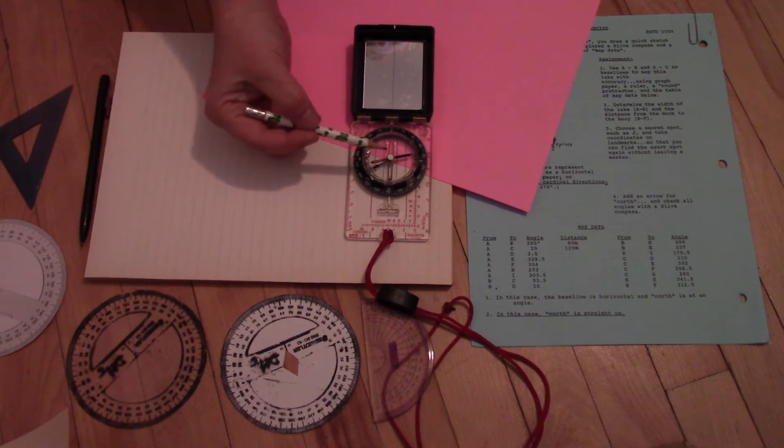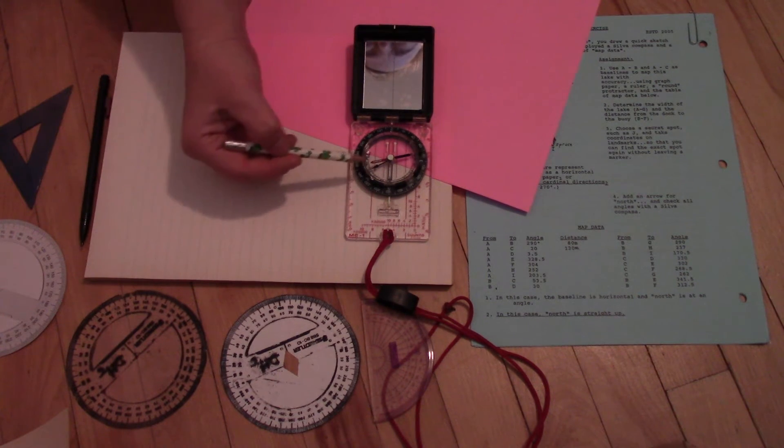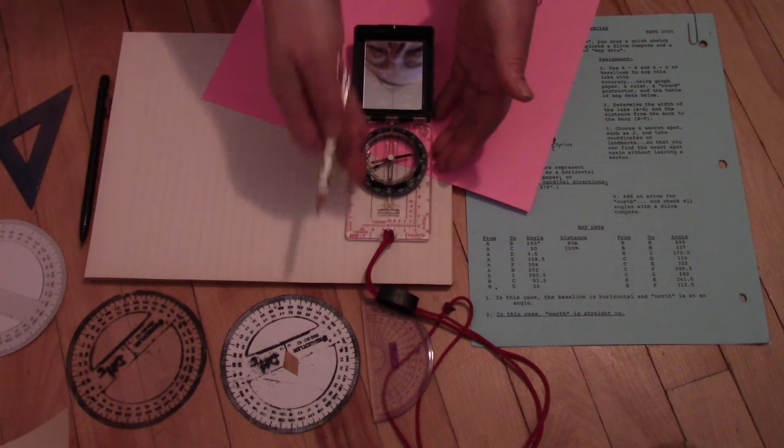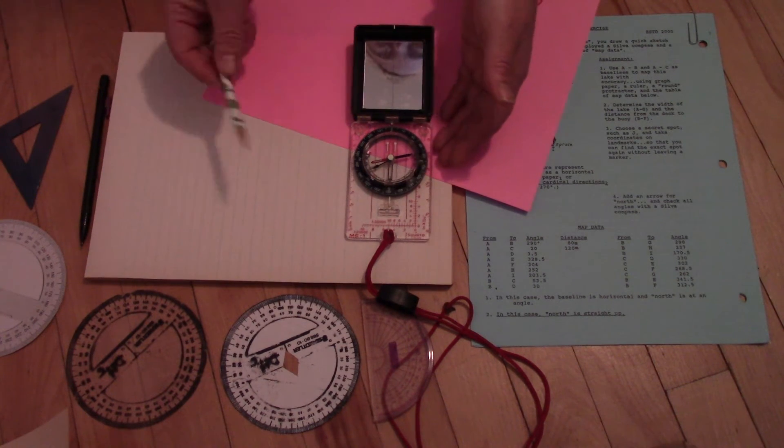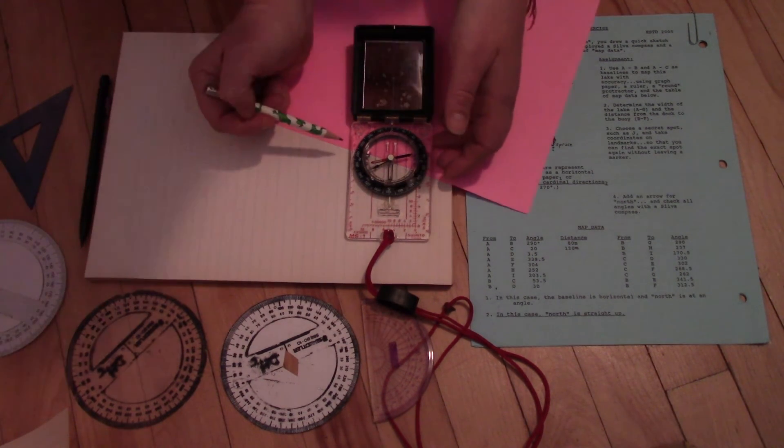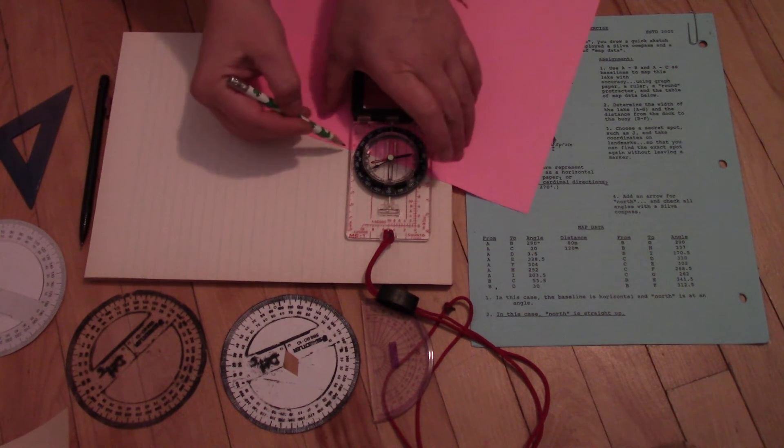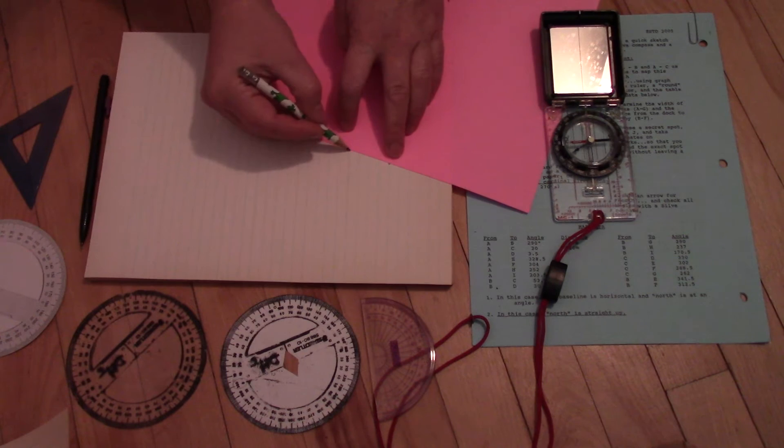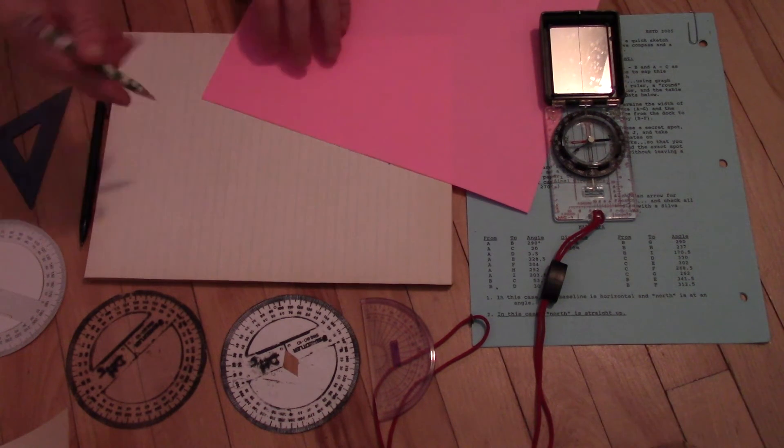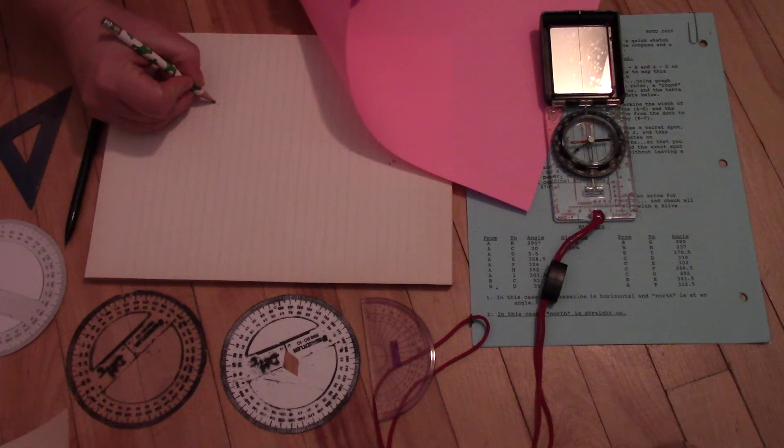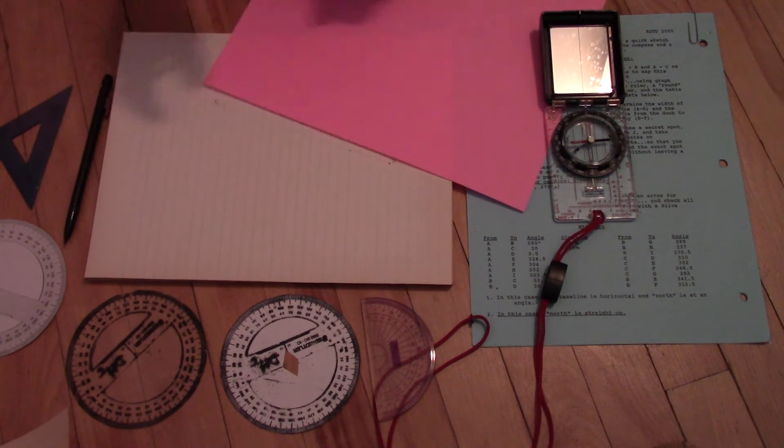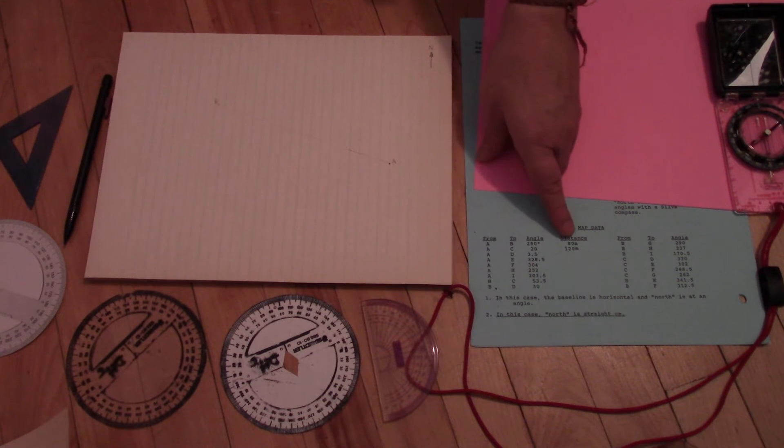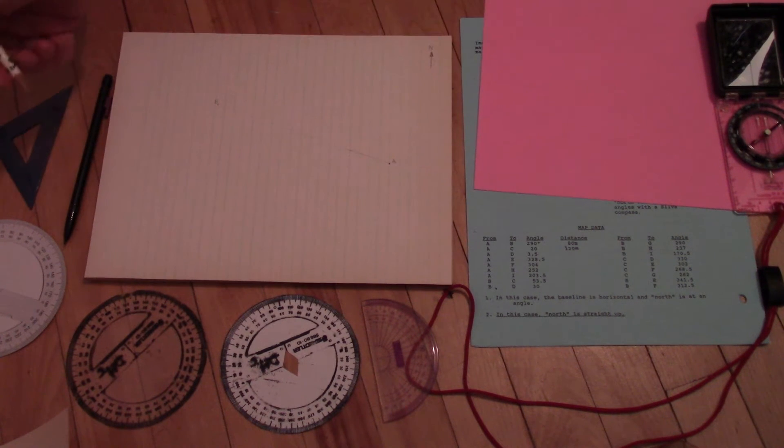So now I have my zero, middle of my compass on my A. I have the lines on my compass lined up with the lines of the page, so that the north on the compass is facing the north of my page. And I now have this particular line here is on that 290. So I can trace this whole line, and I can take my compass away and continue tracing this line. This is 290 degrees. So I'm going to write this arrow is to B. I have no idea which way B goes. I think it goes this way. And my instructions tell me that it is 80 meters.